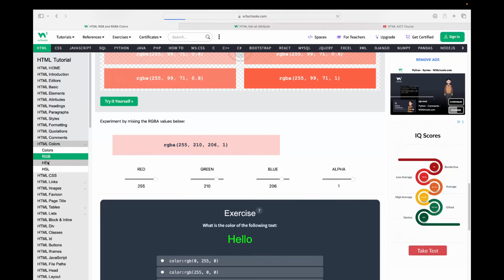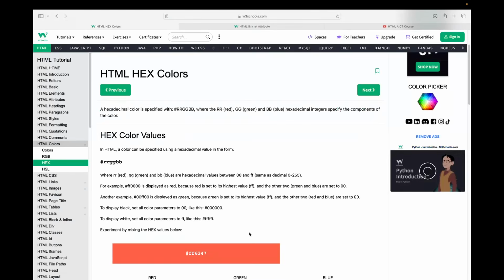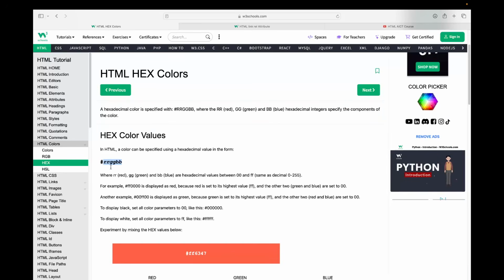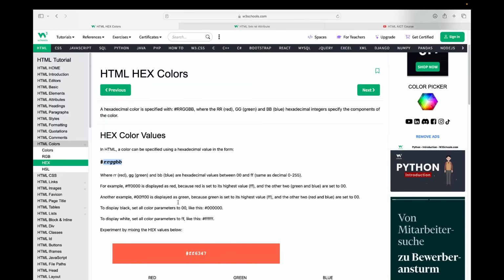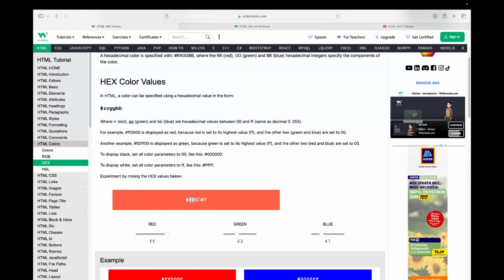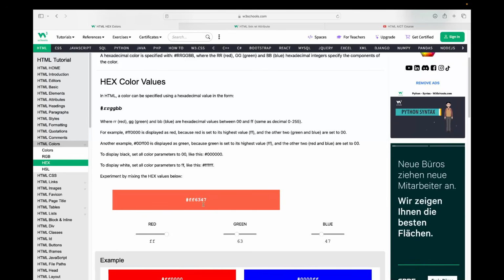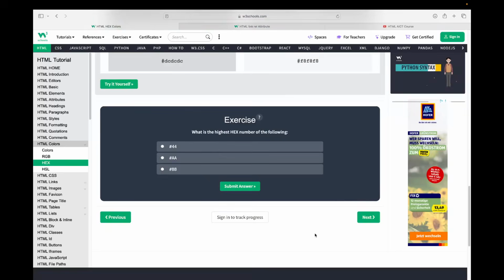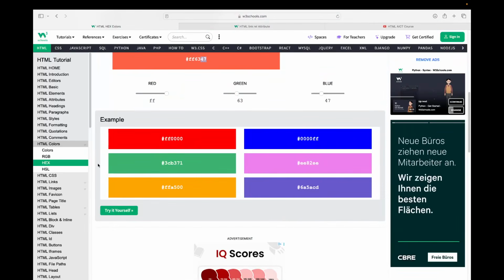We already did this hex. I guess no need to repeat it, because just like RGB, you have this hex color which can be written in the form of the hexadecimal number RRGGBB, which is red, green, and blue. But here it is in hexadecimal form. So whatever color was 255 will now be FF. If it is hex 63, you can convert it to its decimal equivalent. Similarly, if it is 47, you can convert it into its decimal equivalent. These are hexadecimal numbers. Nothing has changed; we already discussed this in the last lecture.